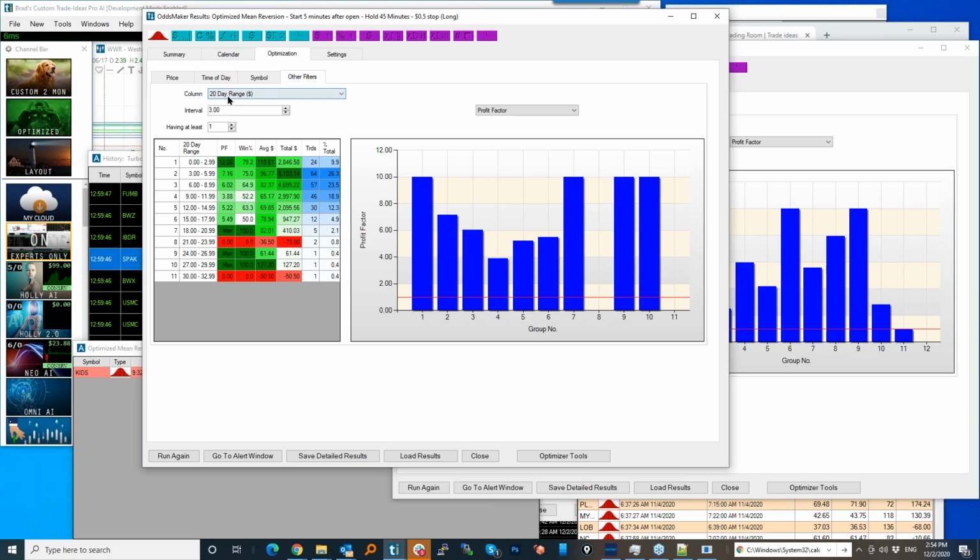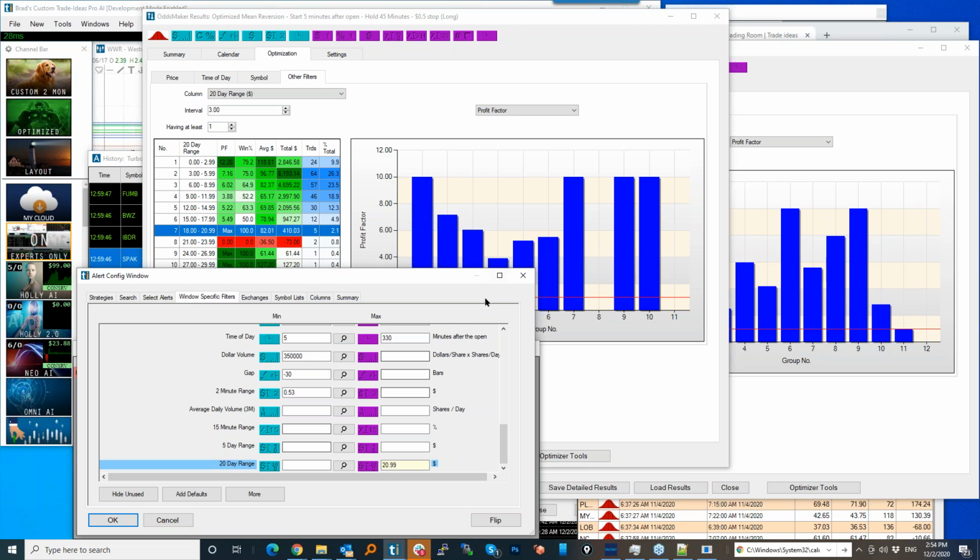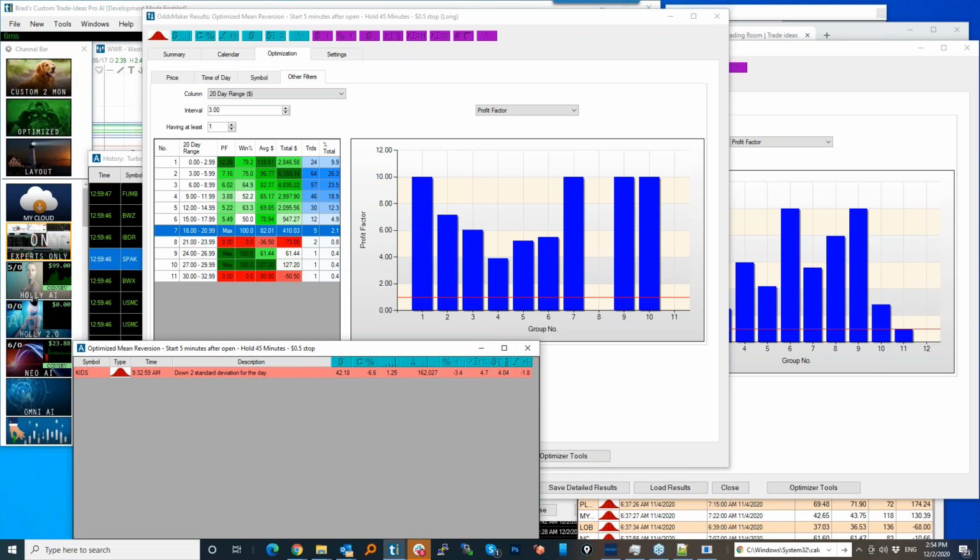And then you use logic like, okay, in this 20-day range here, this is in dollars, when a stock has had a 20-day range of over $20, I haven't been doing quite as good. So even right here, it's just not that good. So maybe what I do is we just stop it right here and we set the max value of that filter to this. And we do this a couple different times. Hopefully the logic makes sense as to why you're doing that. And at the end of it, you'll have a strategy that's better than it was before from a backtesting perspective, and hopefully giving you more confidence to either use that strategy the next day or optimize it.